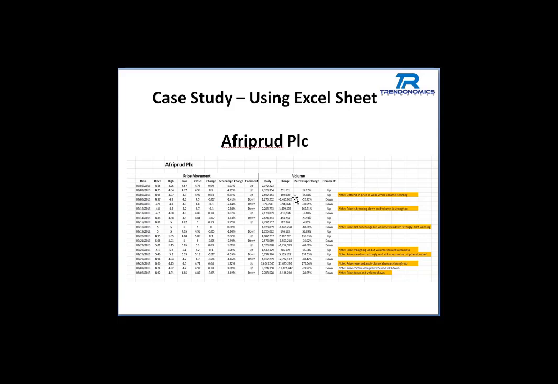this stock. Now, on the 8th of February, what happened? We realized that the share price of AfriFood fell by 1.41%, while volume also rose, and the change in volume was so high, 52.71%. The volume that day tells us that the bears were in control. That was why it was down.